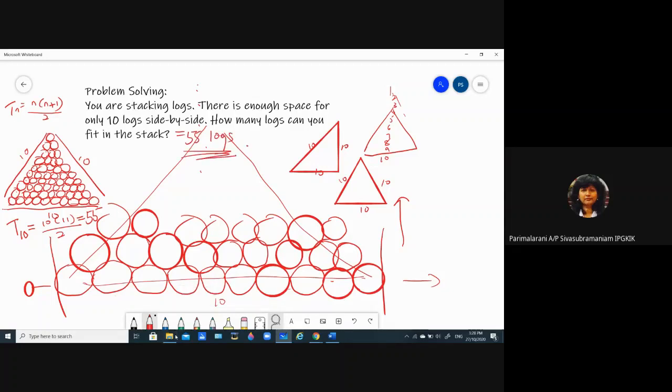This is the kind of problem solving question that will come on the exam. So when you see a question like this, always draw first, because as soon as you draw, you will see the pattern. If it looks like a triangle, it has something to do with triangular numbers. If it looks like a square, square numbers. If it looks like a pentagon, pentagonal numbers. So if it looks like a triangle with all sides the same, you know this is the 10th triangular term. That's just an example. The other examples you can search on the internet later.